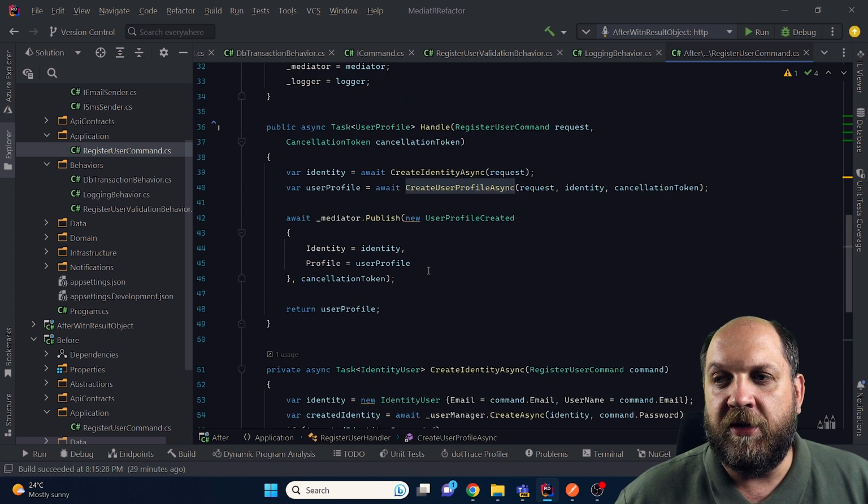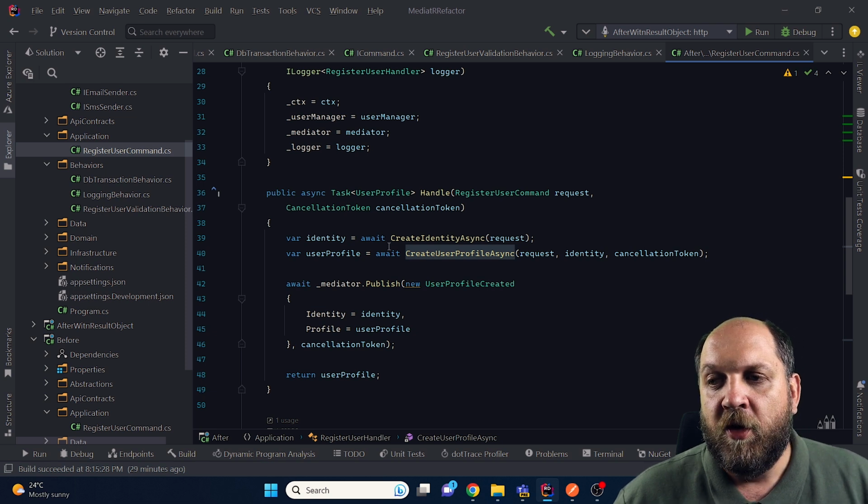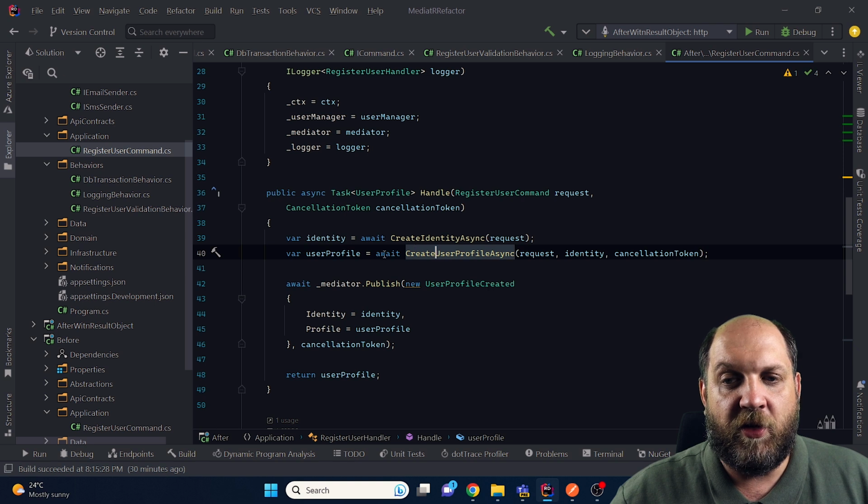So what we do in the handler will be, as intended, just an orchestrator of different things that need to happen once a certain request comes in. We create the identity, we create the user profile, and that's basically it. So just like this, we have refactored also this part of the code.